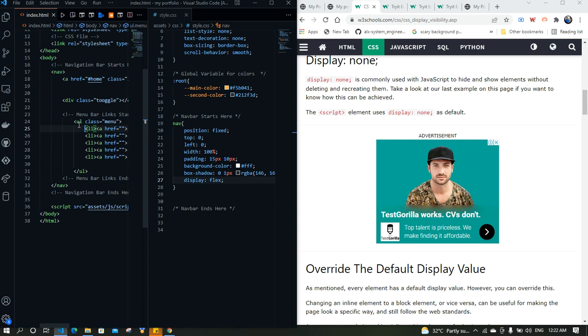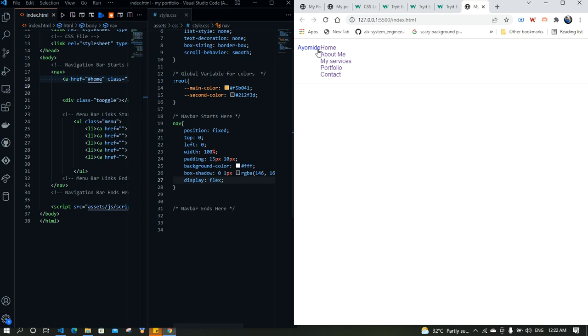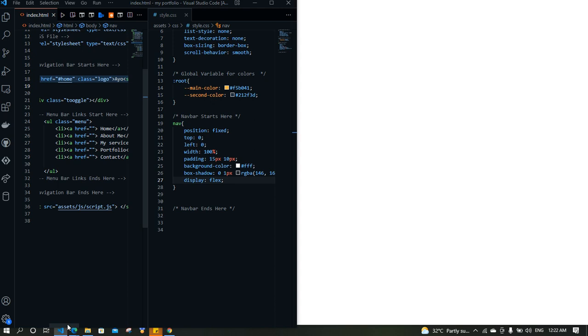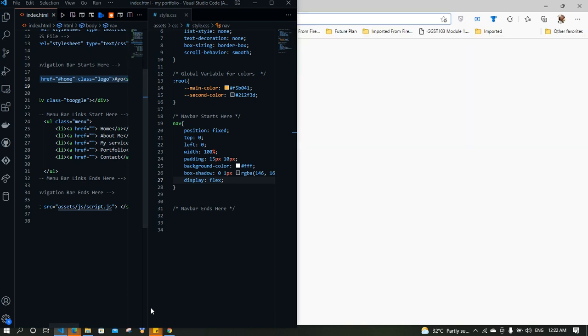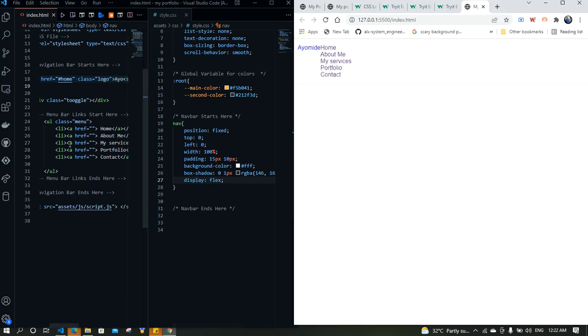But there's the UL, the unordered list, and the A. After setting the display to flex, see what happens. The A element, which has the content Ayomide, now goes to the right, while the list goes to the left.